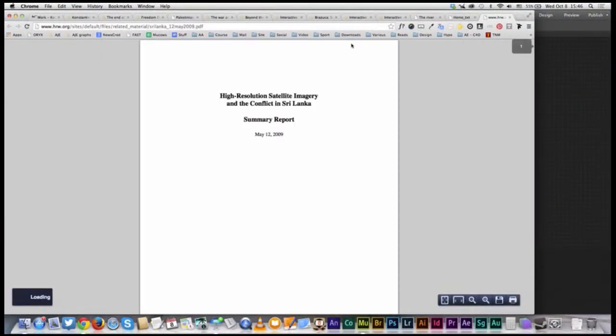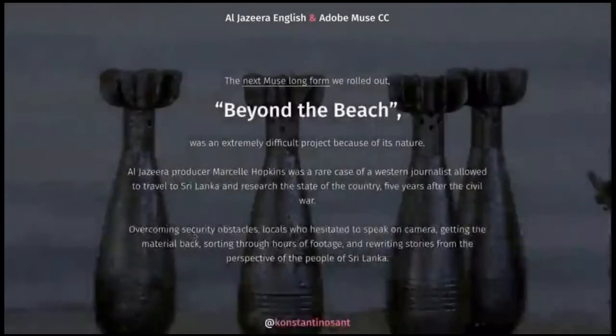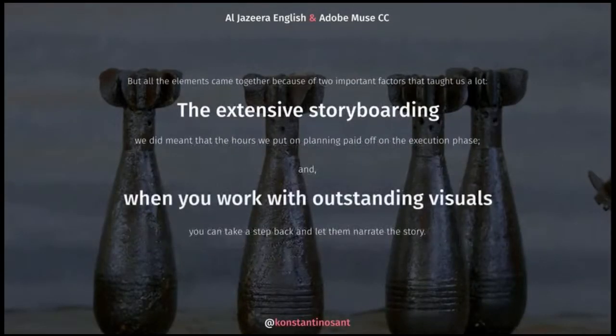There are also some additional data on top of that. This was, I think, one of the best stories that we did because it was really, really worth it, and actually taught us two things.